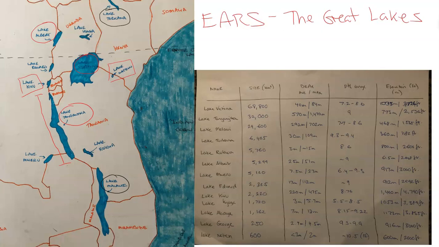Lake Kivu is a little different. It's a smaller lake, only 2,200 square kilometers. However, it is rather deep for its size. On average it's 220 meters deep, which is pretty deep, near as deep as Lake Malawi, and it has a max depth of 407 meters. So it's very small in size but deep. That causes its own set of problems, and it can actually cause limnic gas eruptions. Basically, the lake could explode.